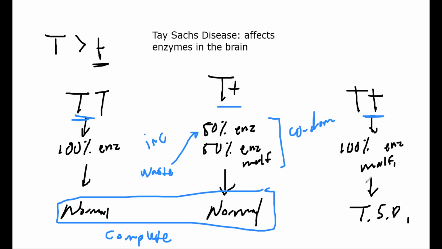So here's the point I'm trying to get at, guys. I told you at the very beginning, genetics is really complicated. It's not just as simple as dominant versus recessive, right? And in the case of Tay Sachs disease, what we find is that depending on which perspective or what level you look at it, whether it's like an organismal level or a molecular level or a cellular level, you could classify this case study as being an example of complete, incomplete, or codominance, right?